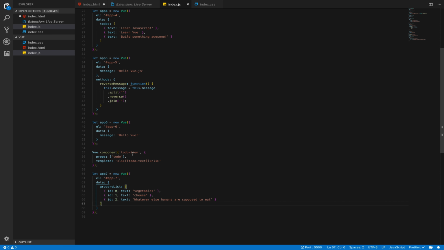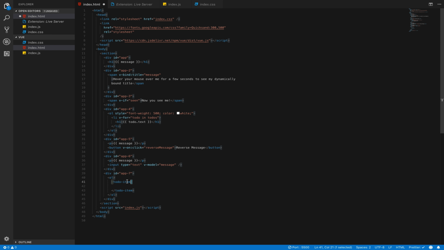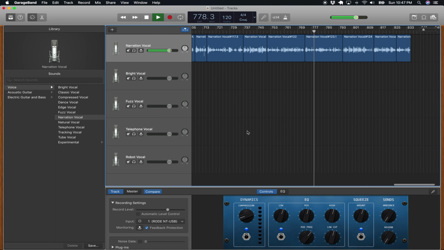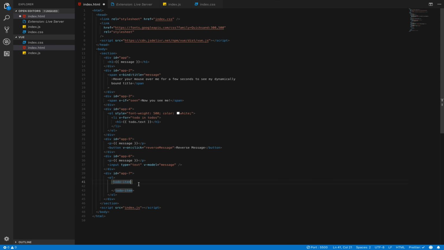See, if we go back to our JS file, we see right here Vue.component, and we called it todo-item. So now you can see how in the HTML file we're going to use our own custom component that we created. I'm going to first just give it some styling here, so everything matches up.